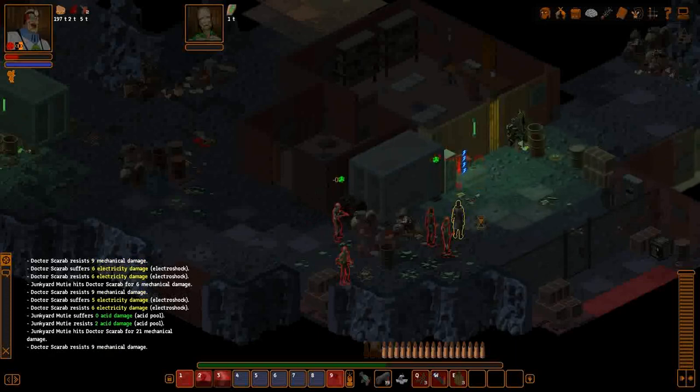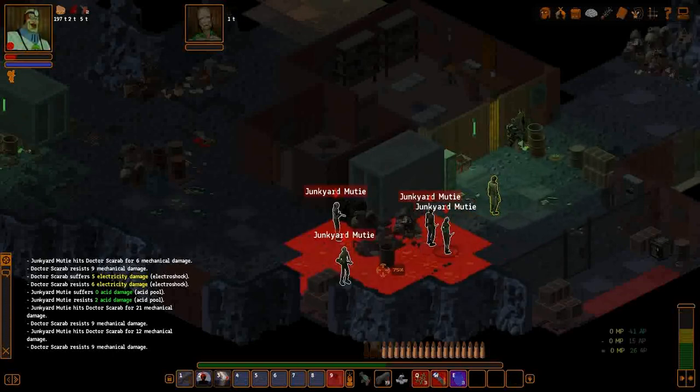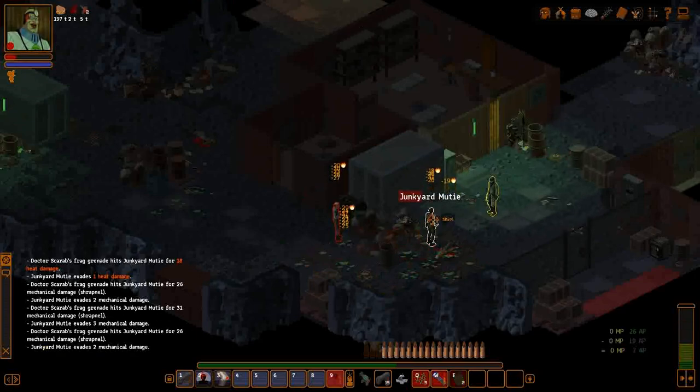Wow, they're all armed with electrical knives. I think we're dead. I've already used my hypos. Let's move away and throw a frag grenade. So I don't know what to do. I think we're dead.